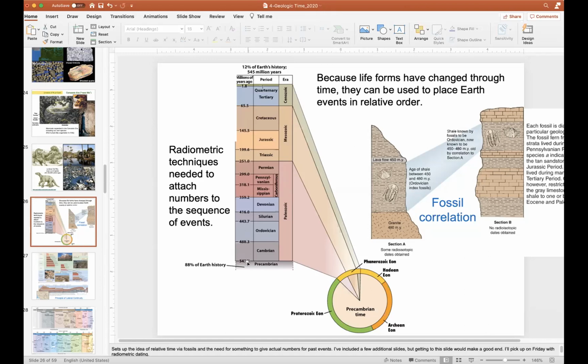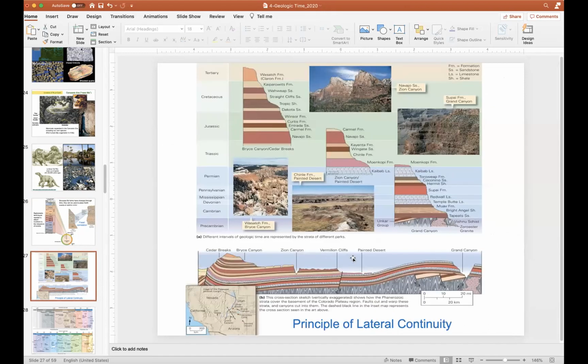Okay, so the relative age dating is just the order of events and order of organisms being alive. The radiometric dating techniques is what gives us the numbers that we attach to those different units. That's also called absolute dating. That's an absolute dating method because it gives us an actual age, an absolute age, rather than it's older than that, which is relative. This is relatively older compared to that. That's relatively younger, that kind of idea.